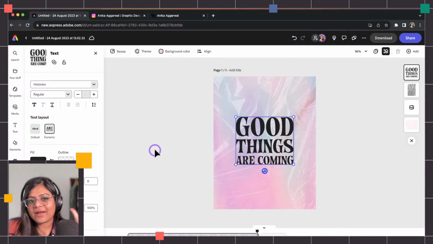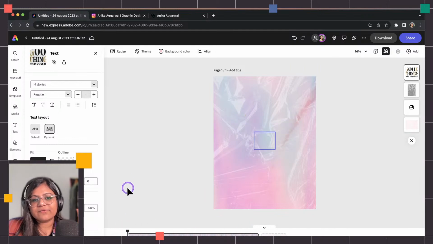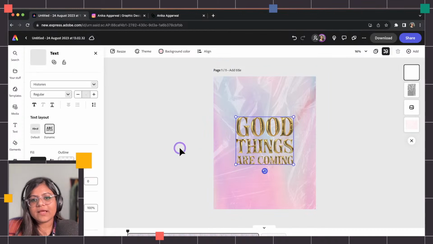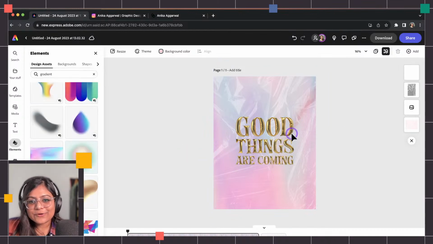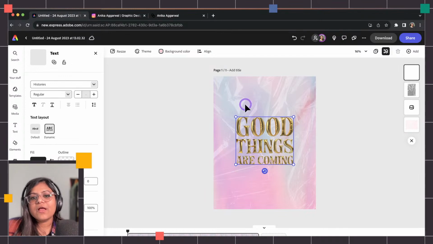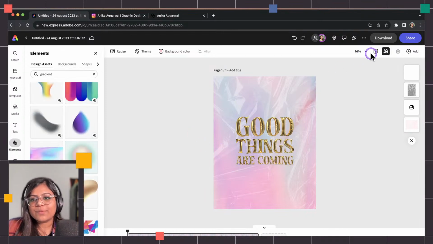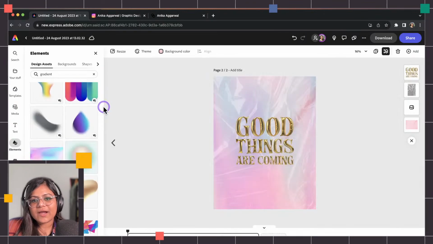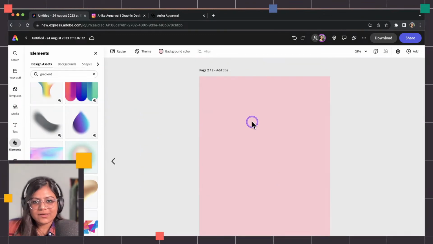So it is all live. The idea of showing you this is that all of this is still live. It's still trying to apply the text effect to it. I think it should work right here. Yeah, so now it's much better. It's saying good things are coming, so that's pretty cool. The contrast is still a bit of an issue, but we'll let that be for now for the sake of time. I'm going to duplicate this page and delete all of that. I should have just deleted that.